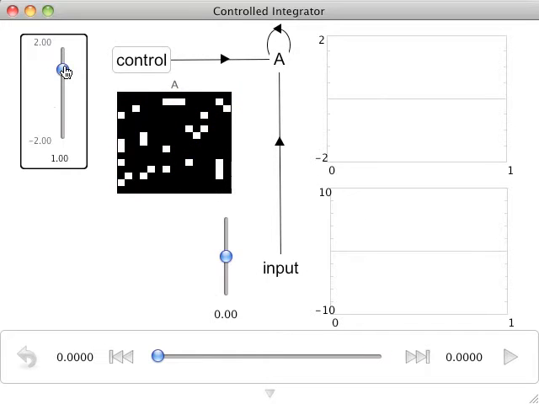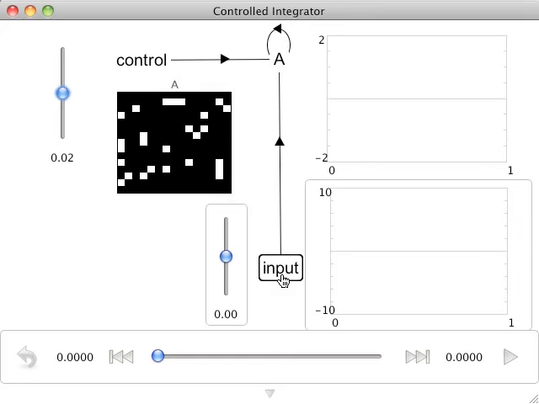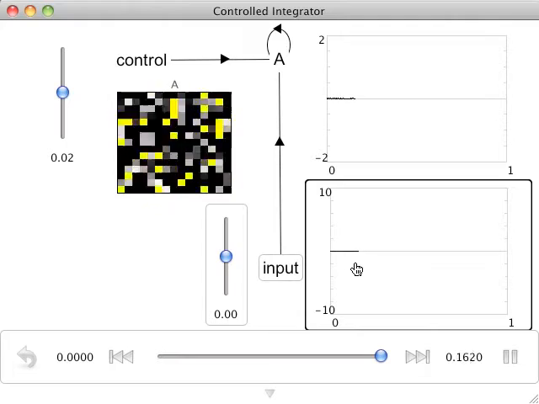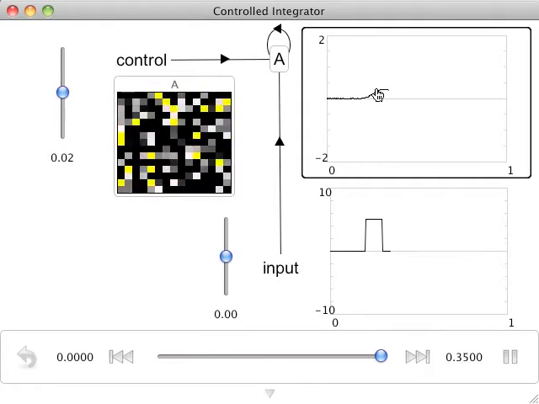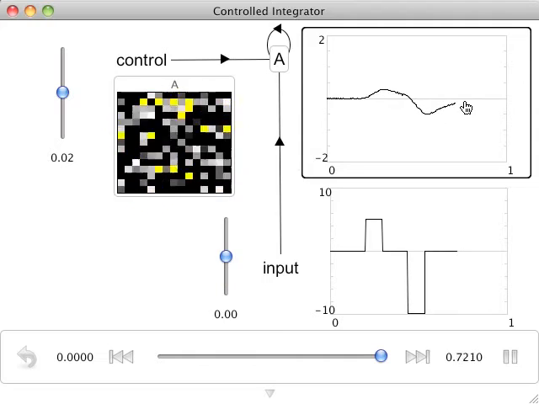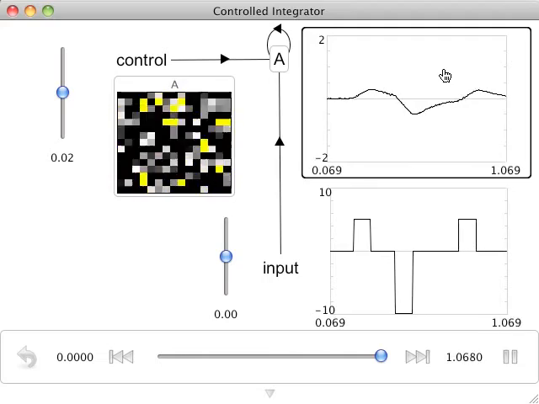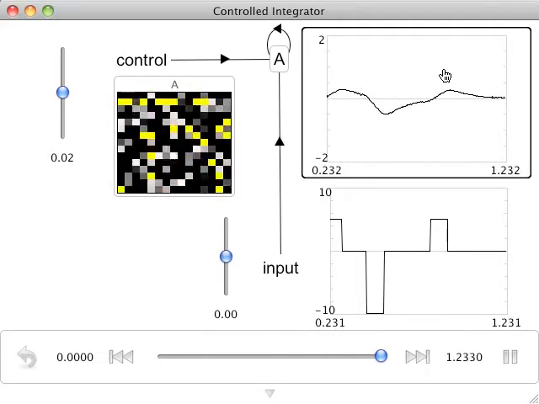Resetting the simulator and changing the control signal to be equal to approximately 0 effectively removes the contribution of this recurrent connection, which results in responses that look much like a standard communication channel. So for an identical input, we see that the population A now rapidly decays to 0 when the input is taken away. The only thing governing dynamics in this circuit are the postsynaptic responses of the neurons in A.